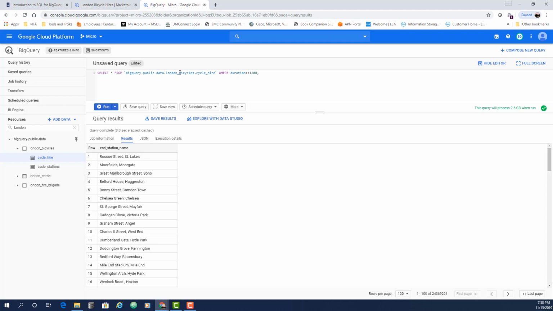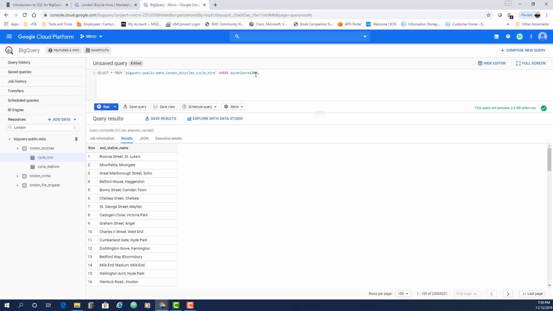I can see that I'm selecting the same table, but I'm now using the where clause, and the duration for this where is in seconds. So it's very important for you to realize how we're utilizing the where keyword. We select the star here, that will return all column values from the table, and then the duration is measured in seconds, which is why we specified 60 times 20.